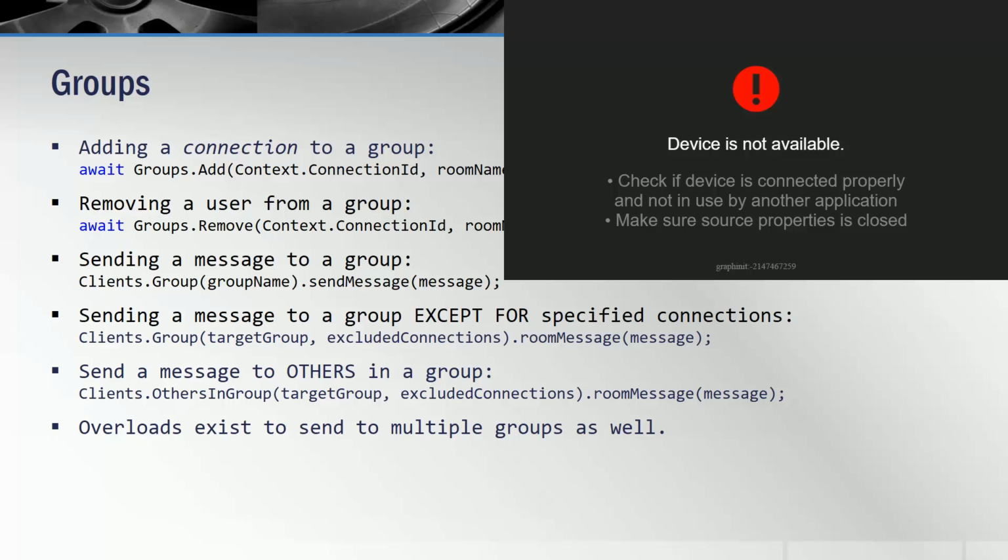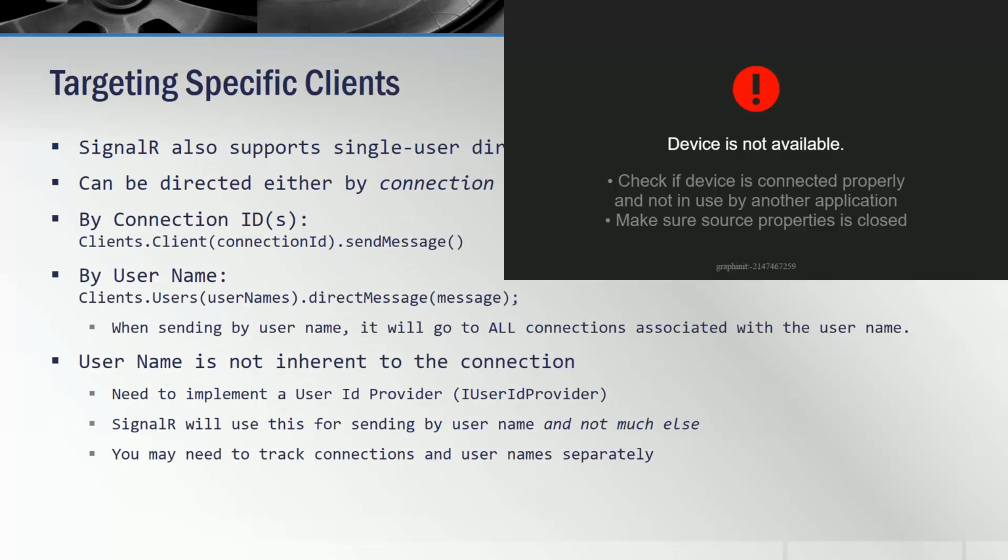Overloads exist to send messages to multiple groups as well. So you can have groups of groups. Again, this would be something that you would write and put into your application. It works quite well. Now, outside of groups, you can also target individual users or individual connections. You can target by connection ID or by user ID.